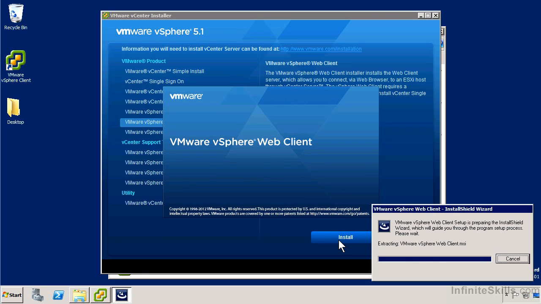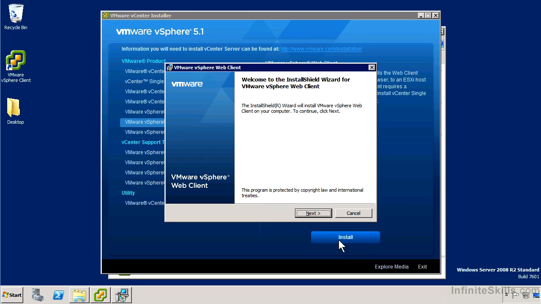It's going to go and install the entire infrastructure for the vSphere web client, which is Adobe Flex based. So all of your clients who are going to connect to the vSphere web client are going to need to have the Flash client installed, which includes the runtime for Adobe Flex. And if you're going to access that interface locally from the server, you should also have Adobe Flex installed here.